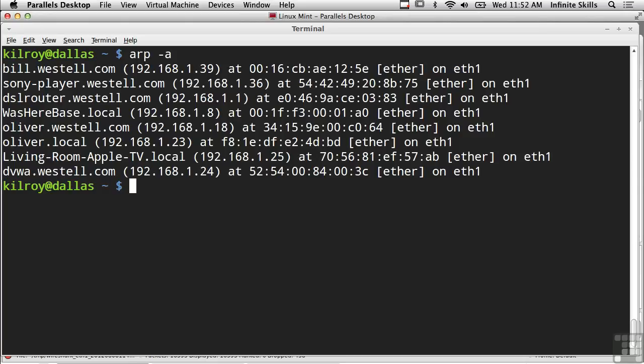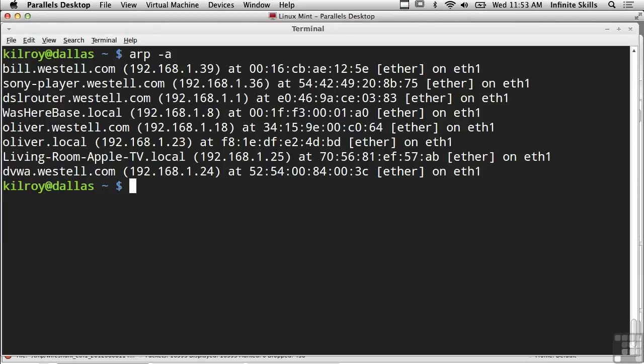I might use MAC address, I might use physical address to make a particular point, but it means the same thing. You can see here there are IP addresses and MAC addresses listed in this ARP table, and I've done arp -a, meaning show me all of your ARP entries.